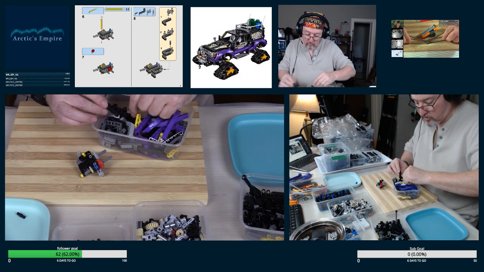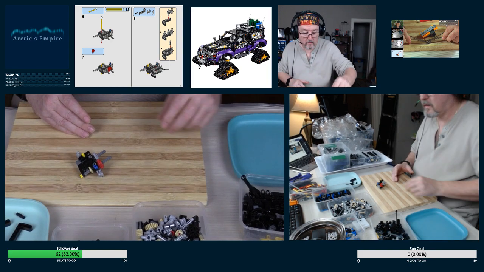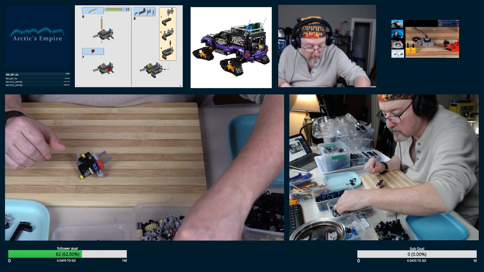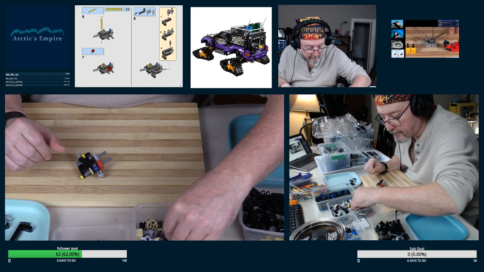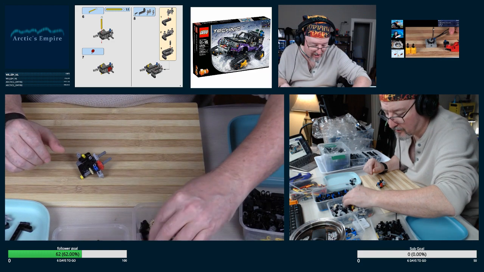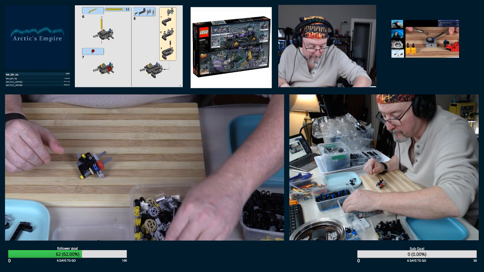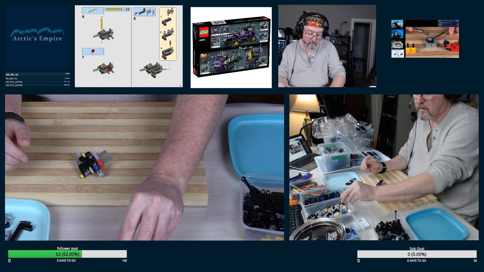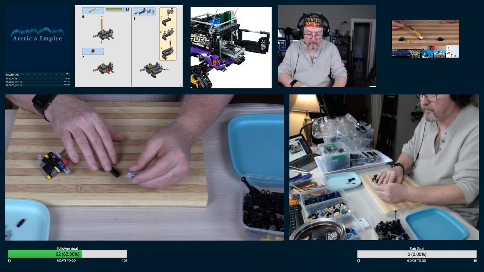Man, I need two of them. Two of them. One of you. And, oh, man. Yeah, I'm not sure my organization methodology is working out all that great here. Oh, there we go. So, this looks like it's going to be a repeat of the last one.